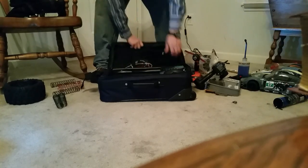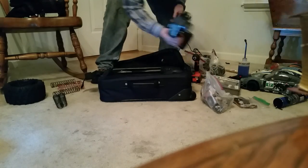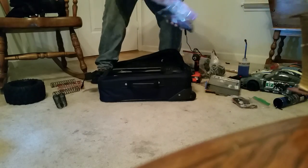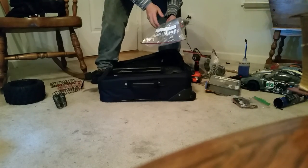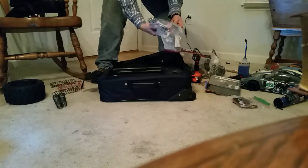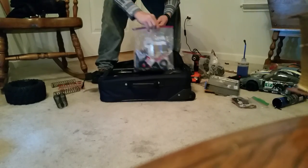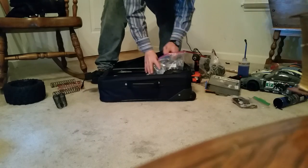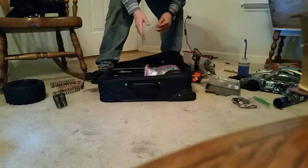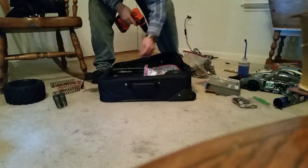I hate being out on the trail and then something breaks and I can't fix it. So I have spare parts that I bring with me — just the minor spare parts: pins, spur gears, tubing, screws, nuts, body clips. Pretty much you name it I have it in here, except for things like A-arms. Yes, I am using a suitcase. But this is basically my to-go bag — this is what I grab when I go somewhere. It's a tad heavy but it works, and that's what matters to me. Form and function sometimes do not go hand in hand.